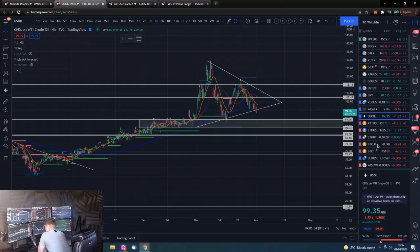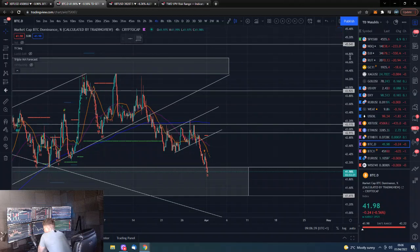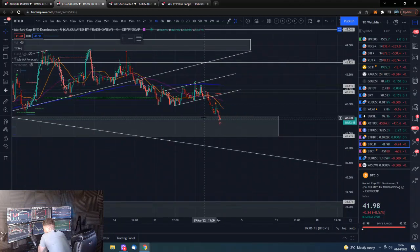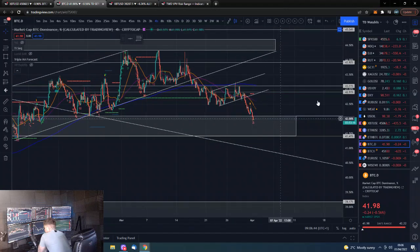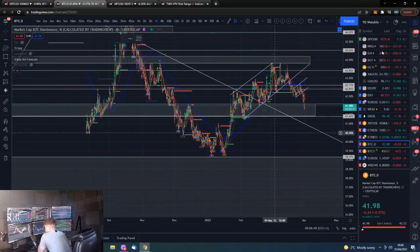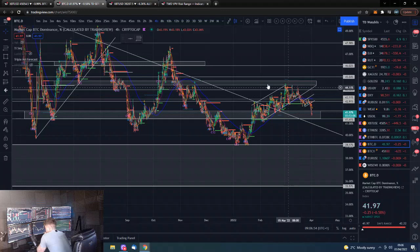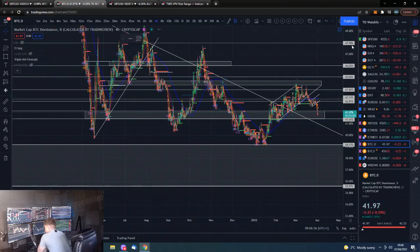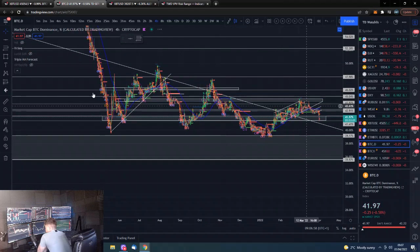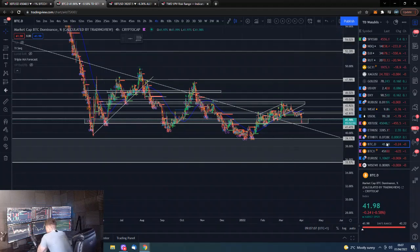The Bitcoin dominance looks nice here as well. It did break down from our trend line here and into our support area, which is nice. Initially it tried to bounce around it, but we are now falling into it. This is good as an indication of risk appetite in crypto, and it's printing a lower high relative to these highs. Then do we finally break through the downward sloping channel through this area and have an absolute mad altcoin rally, altcoin season? We very likely could.